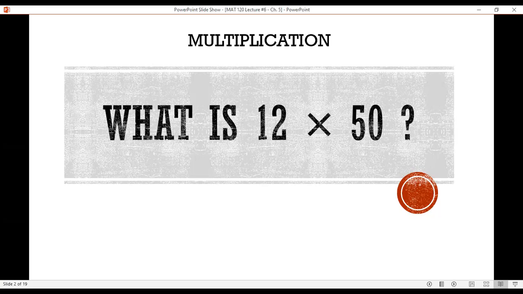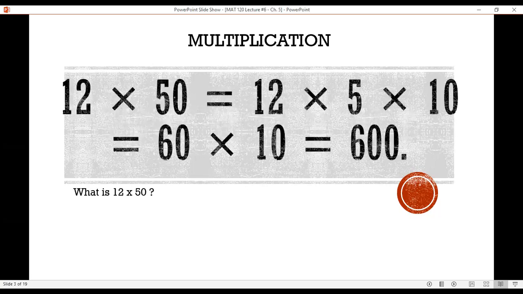Some students will look at this and think about 10 times 50 plus 2 times 50, which is 500, plus 100, which is 600. And as you can see, there are a lot of different ways to figure this out using tricks. And that's what I need you guys to start thinking about, especially if you're going to be teaching in the classroom. These tricks, especially with math, are really key, and the teacher is supposed to have a solid grasp on this kind of material. So here are some great ways to represent the product 12 times 50.